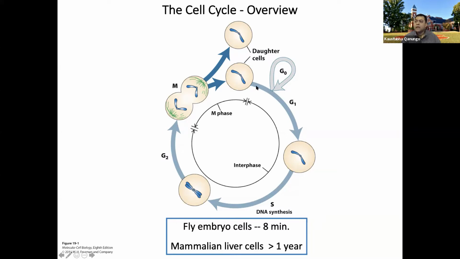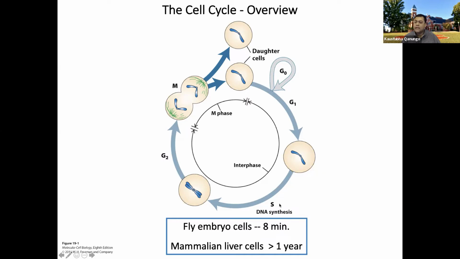So what is going on in the G1 phase? In the G1 phase, the cell is growing in size, and along with that, it is sensing its environment. What we mean by sensing the environment is that it is checking whether there is a good amount of nutrients available and whether the environmental condition is okay for growth. And why is it doing that? Because those conditions are necessary for the cell to grow into the next phase.